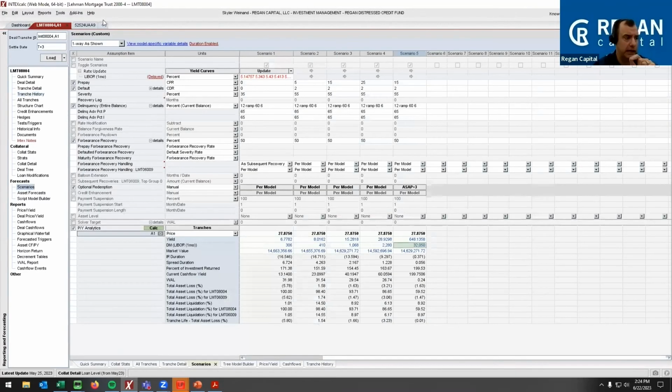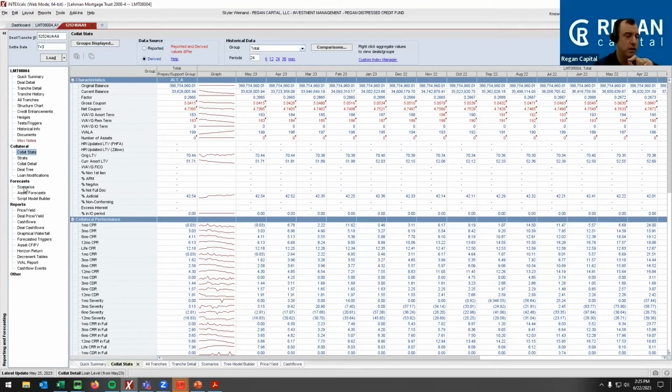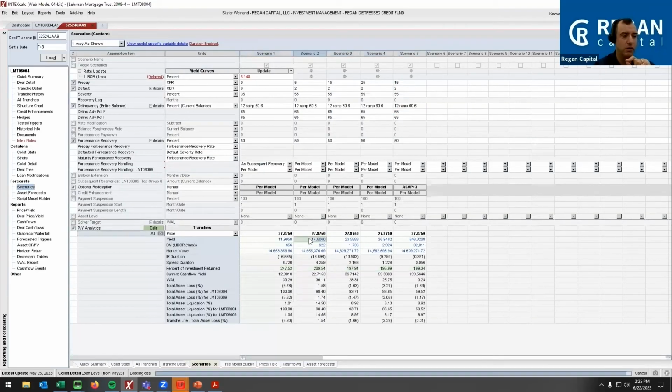But wait, like I said, if rates were to stay the same, you go from an 8% base case yield, this is to the spot curve using the same scenarios, to almost a 15% yield. So I went over that agency bond where you went from a 5% yield to a 6.5% yield. That's a $97 bond. Every prepayment is a 3-point capital gain. Here, this is a $28 bond. You go from an 8% yield to a 15% yield.